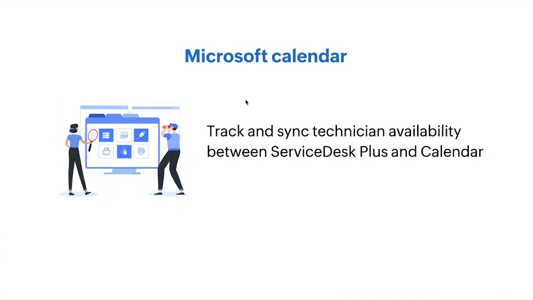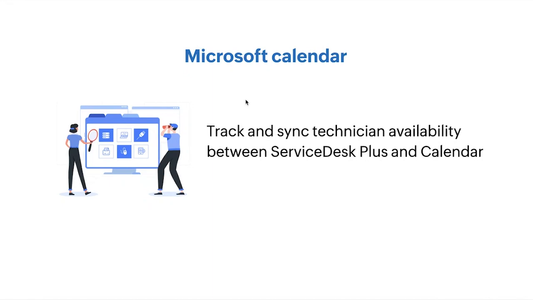That is one of the biggest things I'm unable to track till now. Considering that I have not integrated SDP and Microsoft Calendar, here is what happens in my day-to-day scenario. One of my fellow colleagues, Rob, suddenly takes a sick leave, and he's directly marked himself out of office in Microsoft Calendar. So I haven't gotten any notification. I ask what happened to Rob, and during that time I go to the calendar and see Rob's absence.